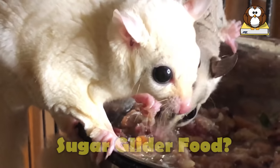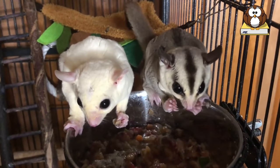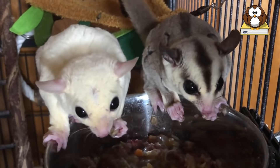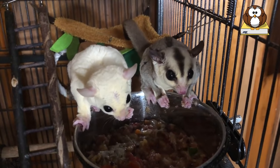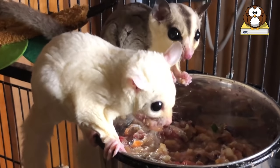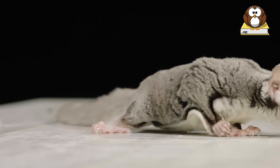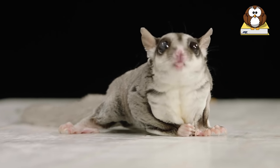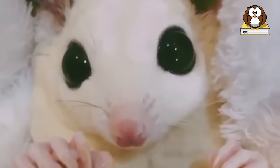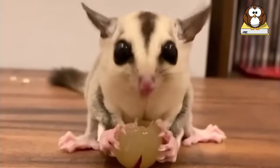What about sugar glider food? One of the funniest questions we often get is that people sometimes hear that feeding a sugar glider and giving them proper nutrition is an extremely costly and time consuming process. In reality, nothing could be further from the truth. Over the years, we've come across sites that claim it costs as much as $2,000 per year to feed a single glider, and that any owner who cares about their gliders will spend several hours a day chopping exotic fruits, gathering live insects, and preparing extremely complicated and expensive meals for them. These are the same kind of people who dress their poodles up in $1,000 costumes and then claim that anyone who doesn't do the same is somehow neglecting their animals. They're certainly entitled to their opinions, but you can judge for yourself what is appropriate.